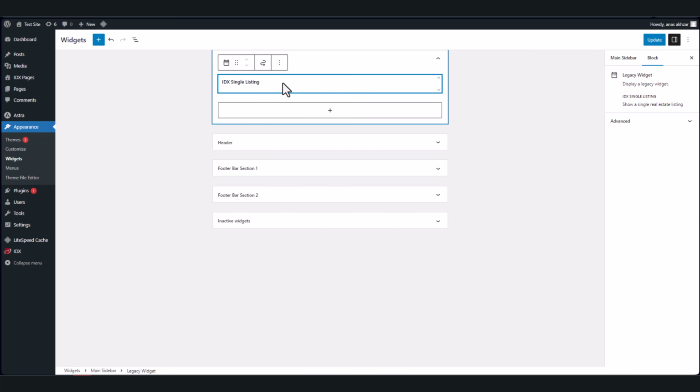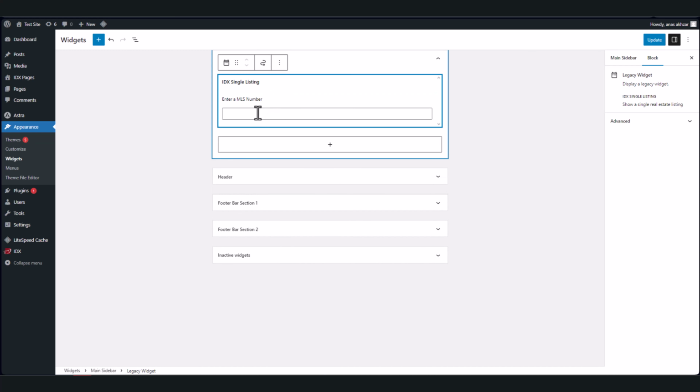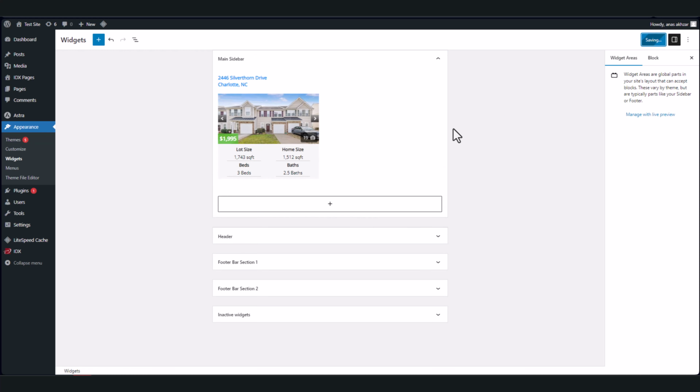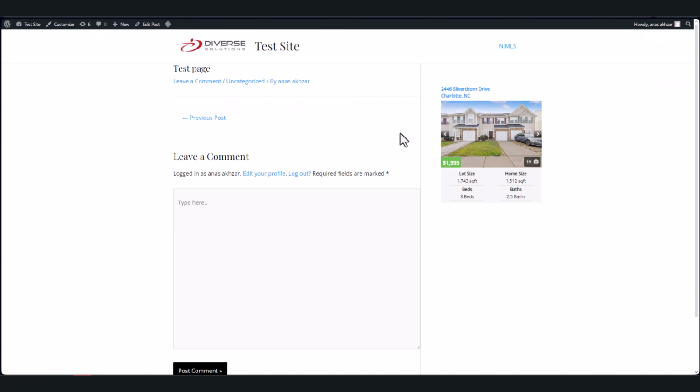You can only use it to show a single listing, and you can only use MLS number to show the listing. Let me give MLS number here. So you can also see the preview here. Let me update the page and I will show you how it will look on the front side. So this is how the IDX single listing will look.